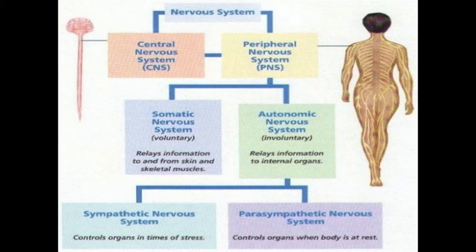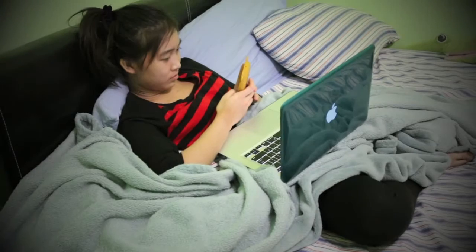The autonomic system is then broken into 2 more parts, the sympathetic and parasympathetic system. The sympathetic system is when one is in the human fight or flight response, and the parasympathetic system is when one is calm and relaxed. So to further explain the parasympathetic and sympathetic nervous system, there are 2 more scenarios that will help further show and demonstrate how these systems work.